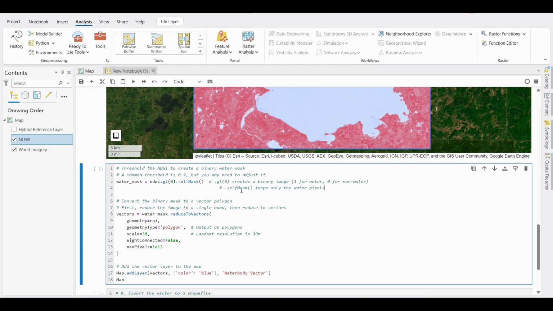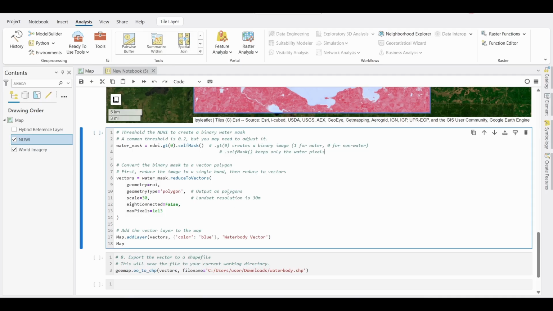And using self mask we will only keep the water pixel and remove the other pixel which is 0, that is non-water. And then those pixels should be reduced to vector because those are raster pixels. We need to make it vector to convert it to shapefile.